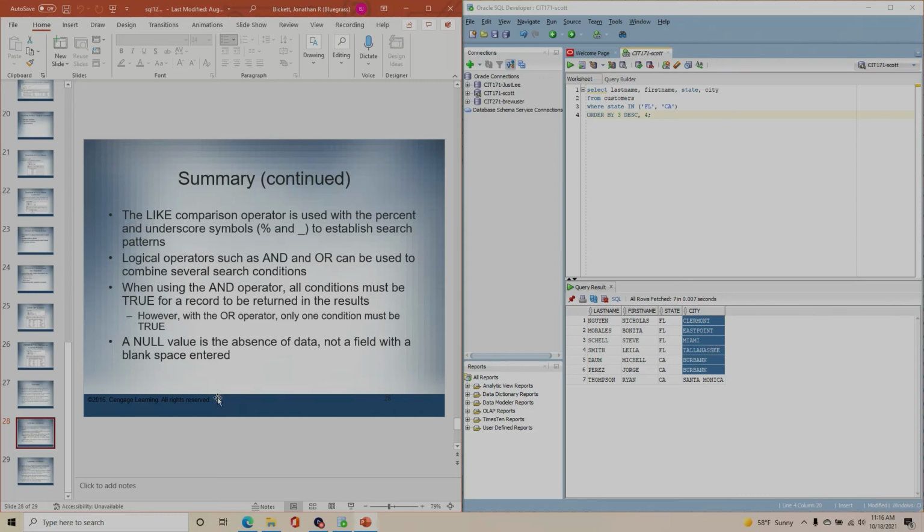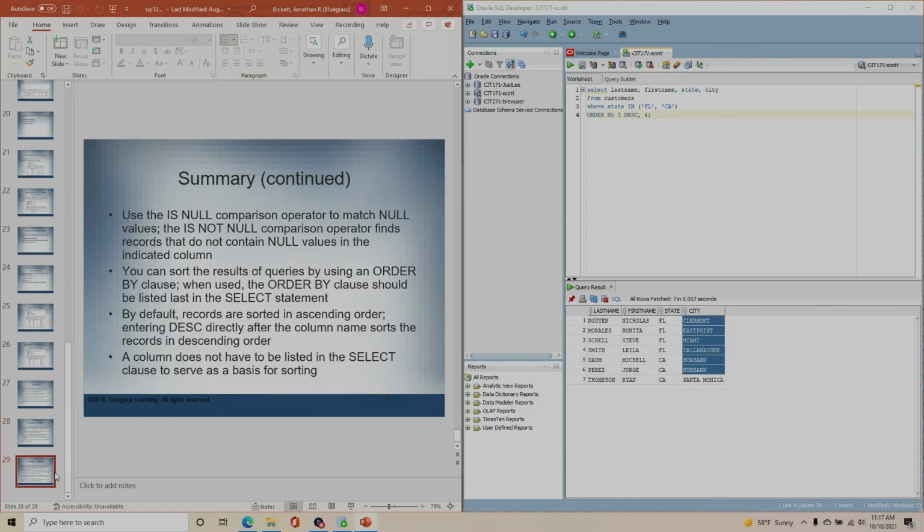So null means there's an absence of data, it's blank, there's nothing there, no value at all. And how we can use is null or is not null to be able to return records that have null values. And then lastly, we talked about ordering our data. So we can sort it using the order by clause, we can order it in ascending or descending order, and we can do it by column position, or we can do it by column name.